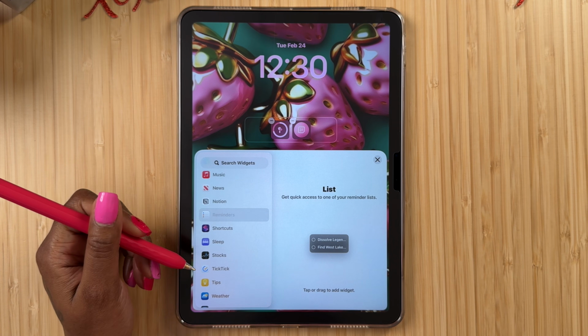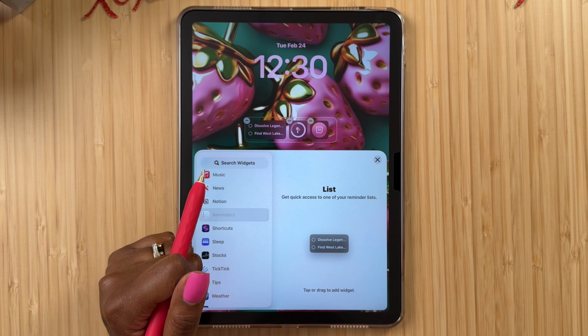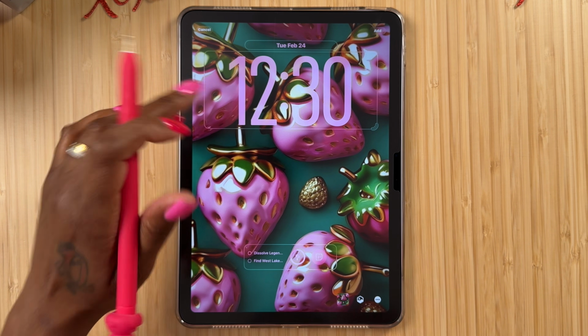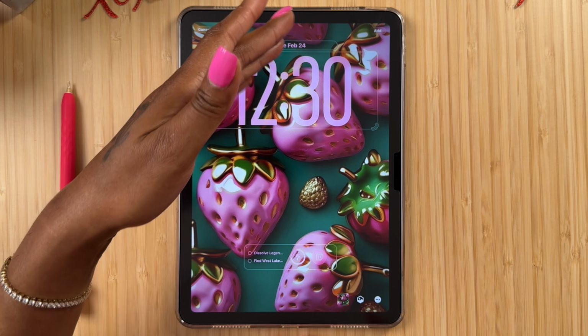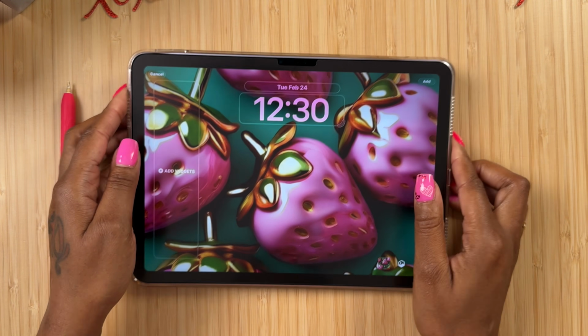So on this lock screen, I need to make sure that I have the battery widget, the reminders widget, and my email widget. And depending on what focus I'm in, you'll also see my Google Calendar widget on the lock screen as well, because this just helps the planning session to flow easier and faster.